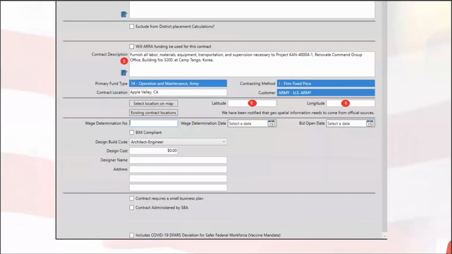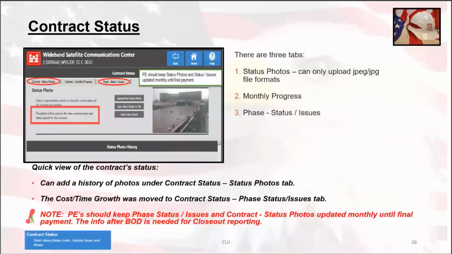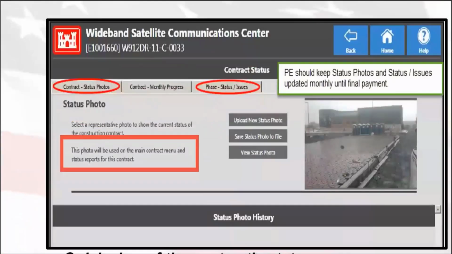All right, contract status. If you want a quick snapshot of what's going on with your contract, you can open up the contract status module. The only ones that we're really going to talk about here are the contract status photo tab and the phase status issue tabs. The monthly progress is a little more in depth and more advanced, so we're not going to talk about that here. As you see right here, it says PE should keep status photos and status issues updated monthly until final payment. That's based off of your district's policy, who's going to be doing it and how often. Check with your district's policy on how to do that.